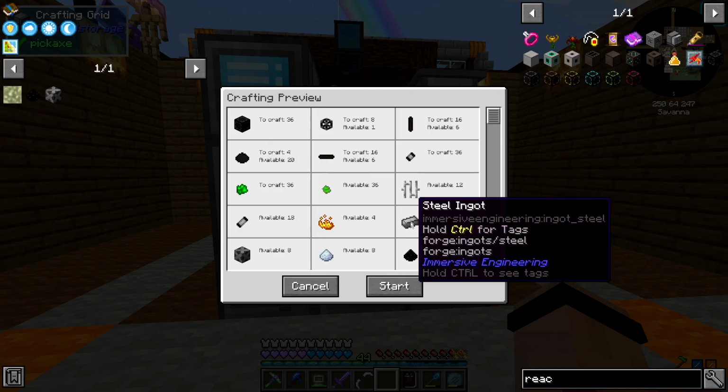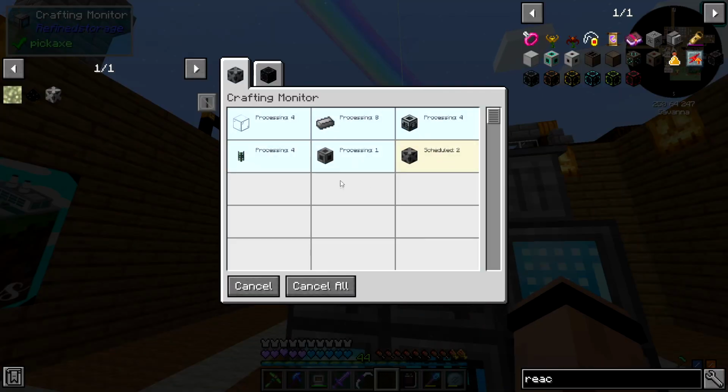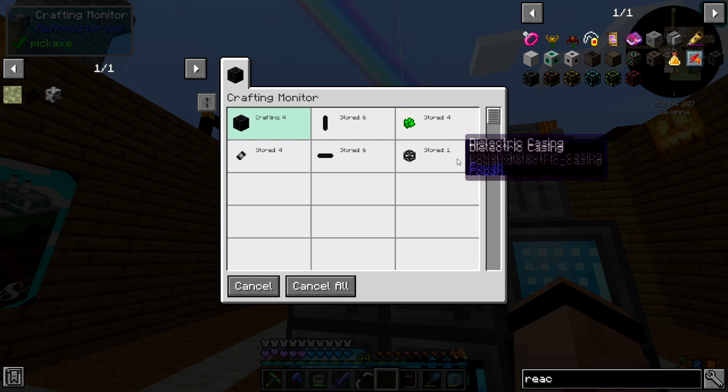Right, let's get 36 of these guys. And you're crafting. You're doing your thing. Oh, I can cancel this. So all this stuff is going downstairs. It's getting smoked up right now. Okay, decent speed. Maybe we should see if we can do faster stuff down there.